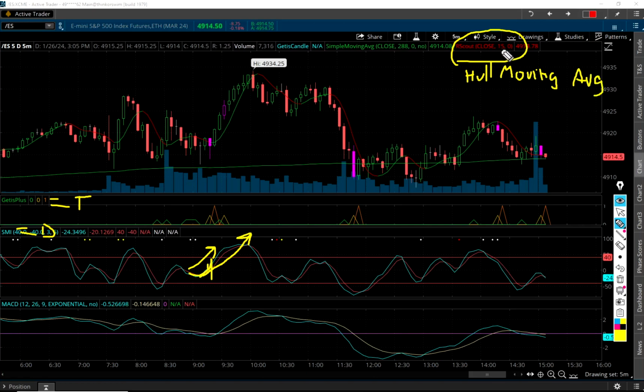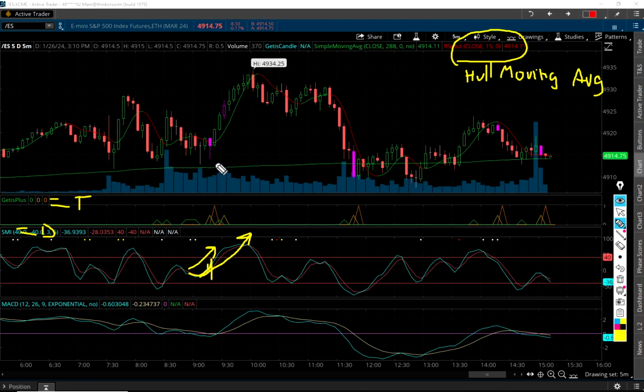I just configure mine to 15. So you just look in your charting software for Hull Moving Average. If you don't have it in your software, change brokers. That means the broker sucks. This is TD Ameritrade, which unfortunately is being taken over by Schwab. Gosh, I hate Schwab. But they're taking over. Hopefully they're going to keep the TOS platform. If not, I'll leave them.